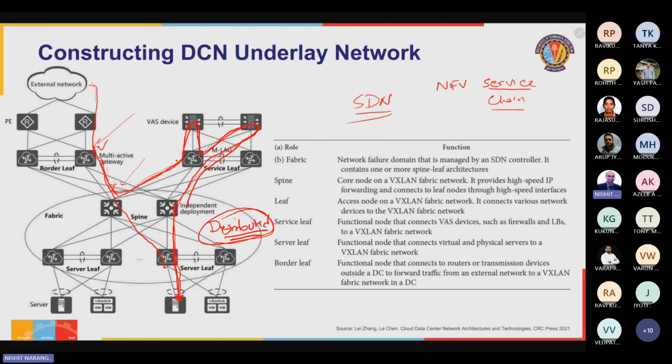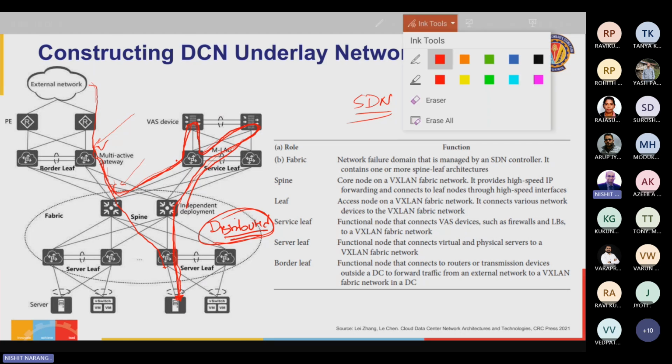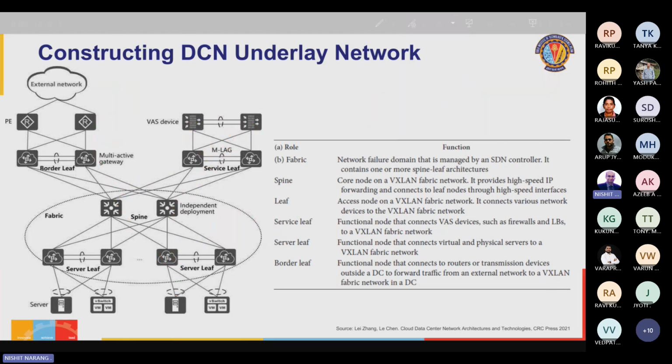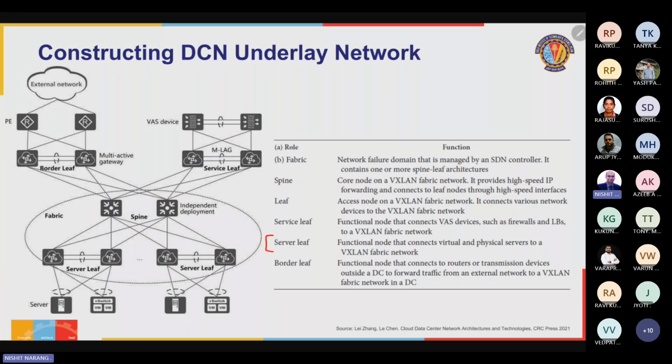Okay, so we would like to distinguish sometimes between the different leaf switches that exist within a data center network. Most of them are actually server leaves. They're top of rack switches catering to the servers in that rack. But some of them have a special functionality in the sense that they're border leaves, helping us connect to the external networks.